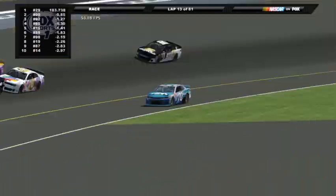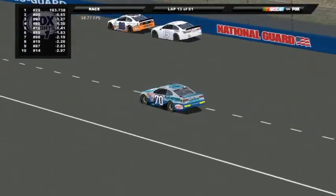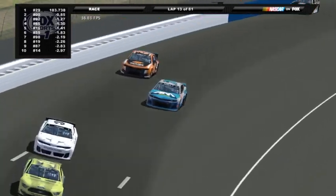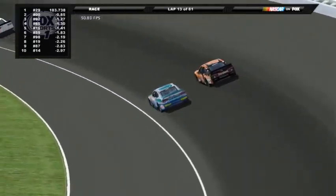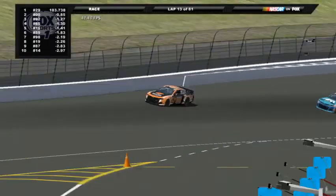Brandon Allen now coming back out onto the track. He will be in dead last in 42nd. He'll be 2 laps down since he couldn't come out in front of the leaders at first. Hopefully he doesn't wreck himself here. He kind of presented himself as a blockade to the 52.